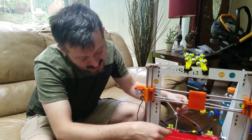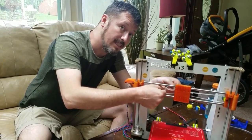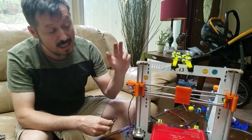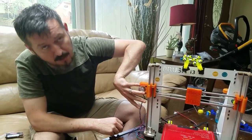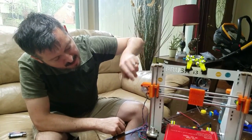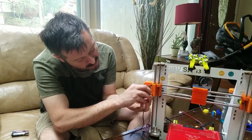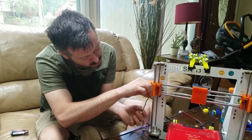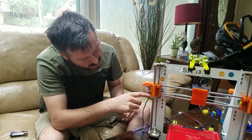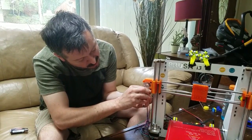It also works with any capturing method for your belt — whether you have self-capturing or if you're still using zip ties. So let's get started. If you have a motor on four bolts, you're going to have to remove three — the ones closest on the frame to the top or bottom where you can swing it. In this case on the Prusa you have three, so I'm going to remove these two right here. I removed one just to show you which ones are being removed, and now I'll remove them both.